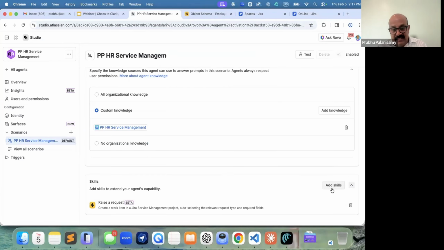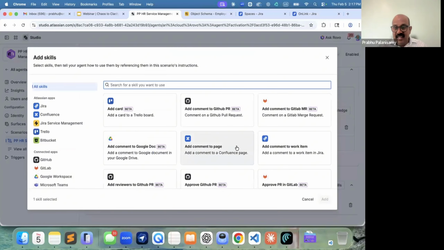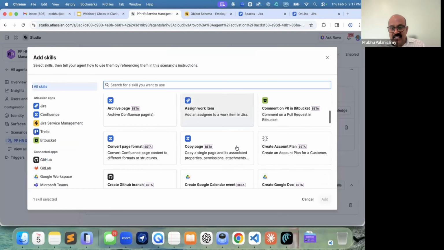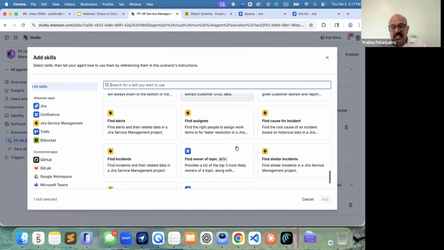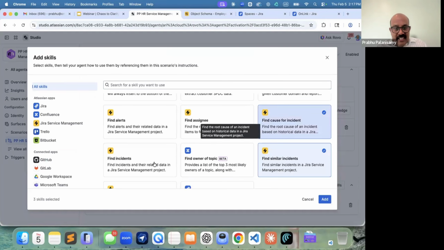You can add skills, like what are the capabilities of this agent. It can triage the ticket, it can raise the ticket, it can do assignments, auto approval. There is a whole bunch of skills that you can add, so that way that agent becomes intelligent.